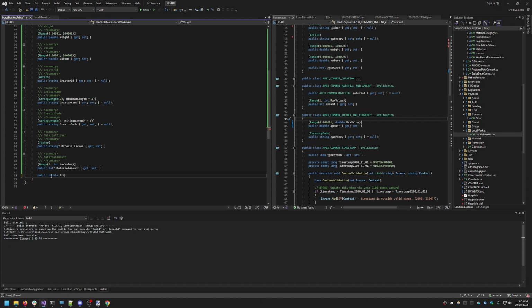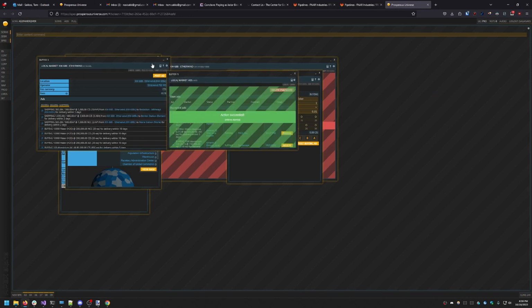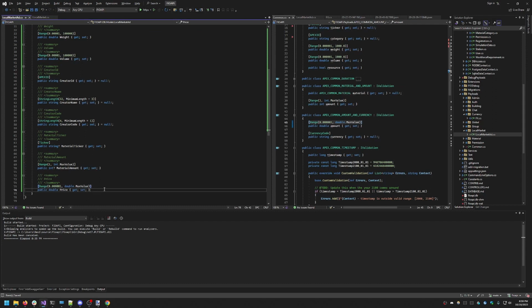What did we call this? Price? Price. Do price, and we'll do currency. Maybe price is not the right word. What do they call it? Yeah, let's just do price. It's fine. String currency, and that's a currency code.